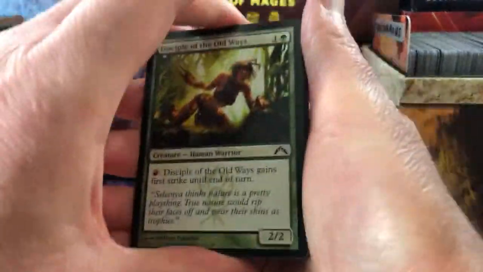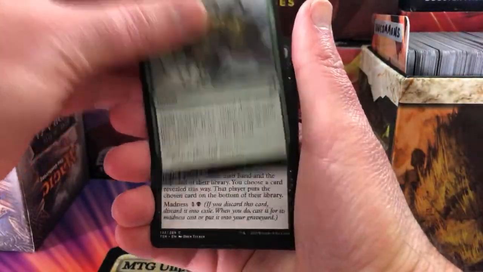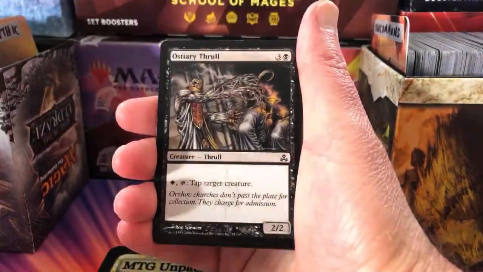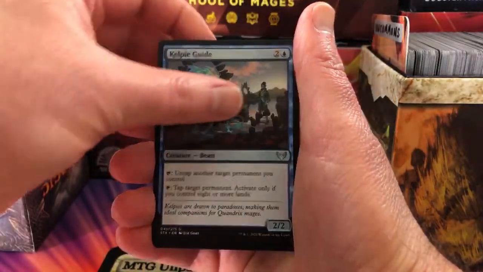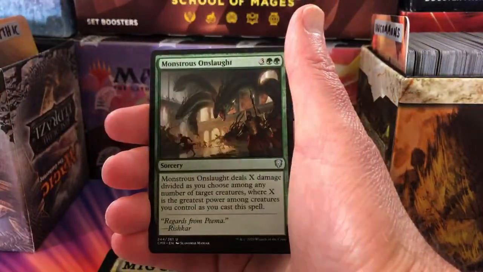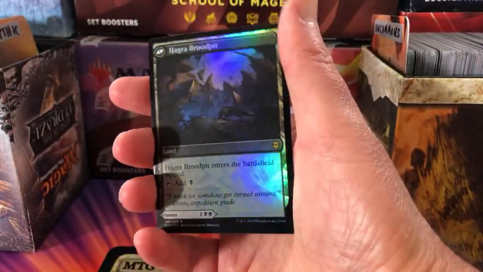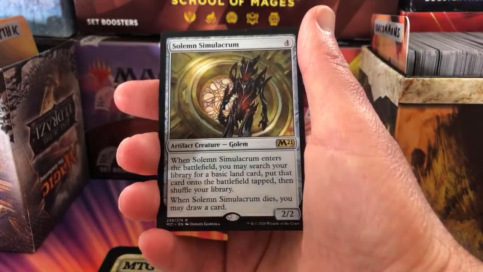Okay, Brandon, number two here, we have Disciple of the Old Ways, Ram Through, Psychotic Episode, Cliffhaven Kitesail, Ostriary Thrall, Paradise Plume, Kelpie Guide, Joda's Avenger, Closing Statement, Monstrous Onslaught, Foil Hagra Mauling, yeah, they're back and more sad than ever. And a foil Hagra Brood Pit. Okay, and a Solemn Simulacrum is your rare.